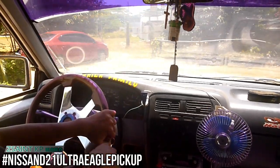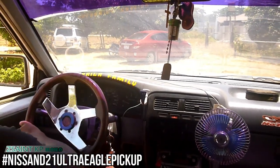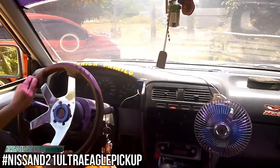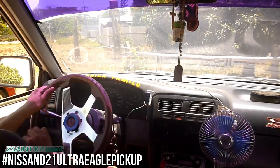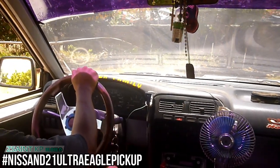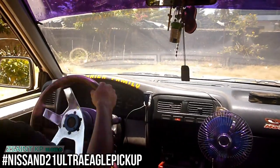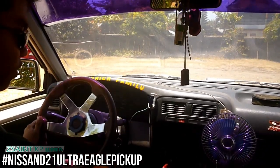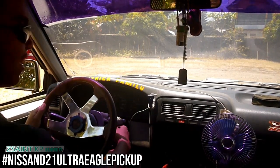Civic, this one is pretty much the craziest pickup truck that I've ever driven. Even at low speeds. Spark it up. Okay. Let's see. Okay. Actually, this is crazy. Yeah, that's it.